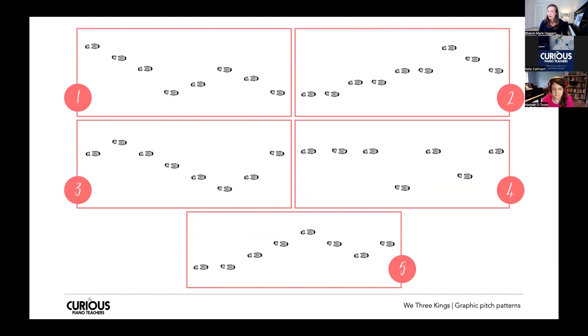Here we've got some graphic pitch notation. So I'm going to sing a phrase, I'm just going to hum that first phrase, and I want you to see if you can work out, is it number one, is it number two, is it number three, four, or five? And hopefully you're coming up with this shape, this pattern for number one.